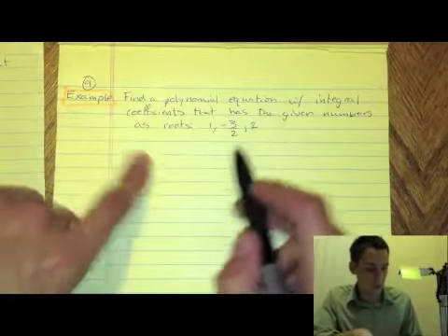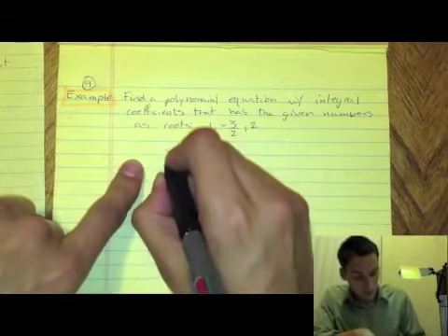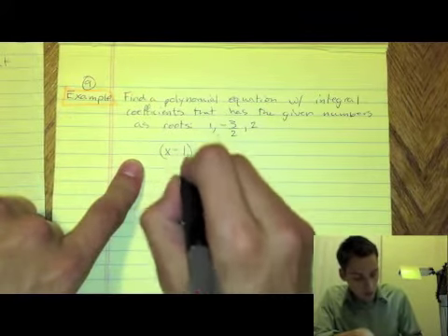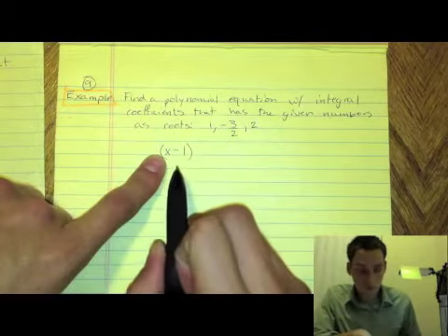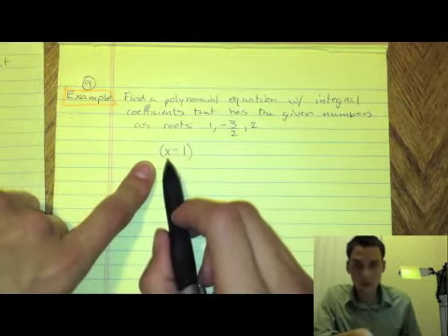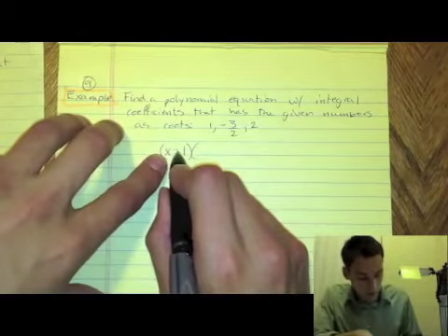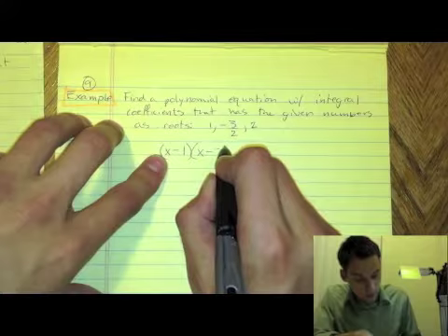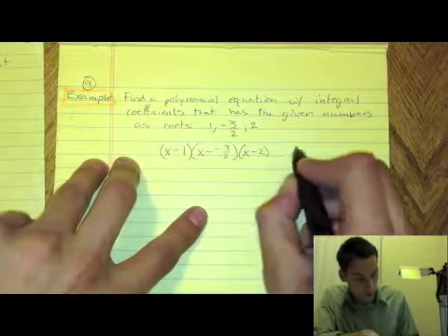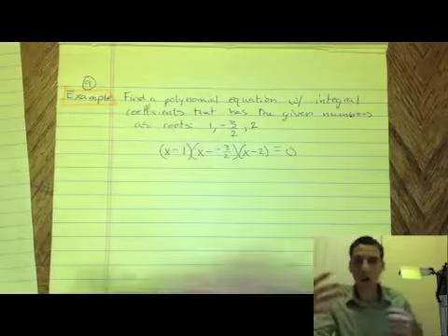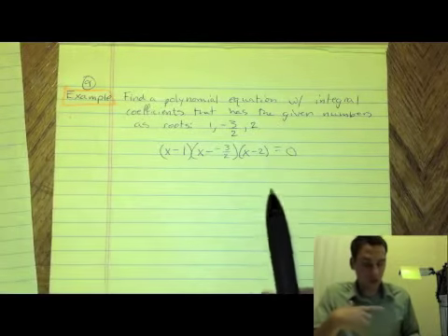So I'm finding a polynomial that has these as roots. Since these are roots, x minus r, being 1 here, this polynomial will have this as a factor. And if I multiply them all together, I'll get the polynomial. So x minus 1, and then x minus -3/2, that's r again, and x minus 2. If I multiply these all together, equals 0, I'll get a polynomial equation. Then all I have to do is multiply it by a constant to get integral coefficients.